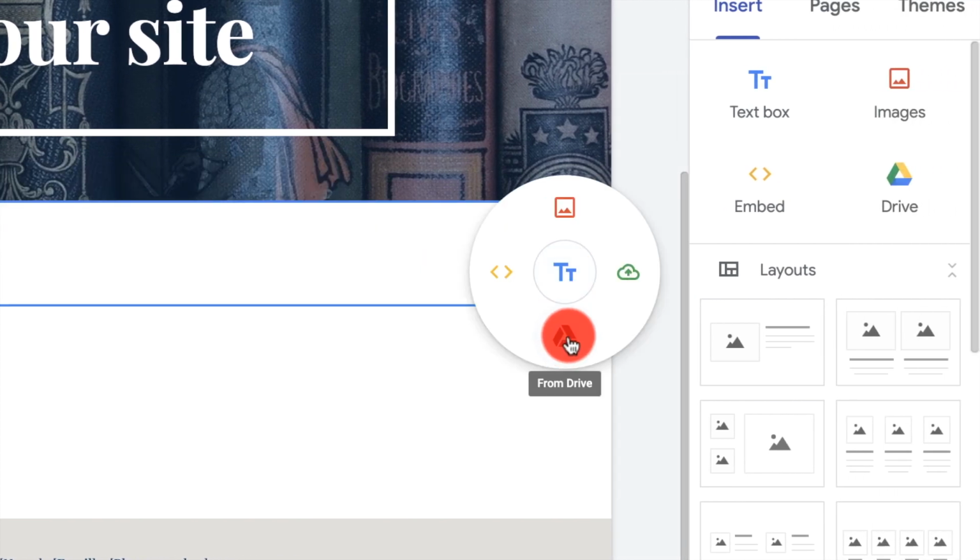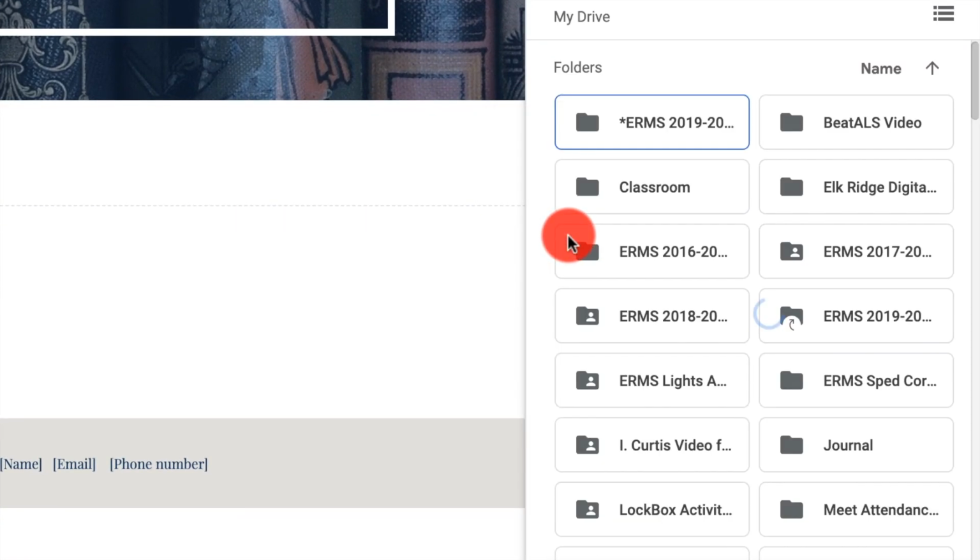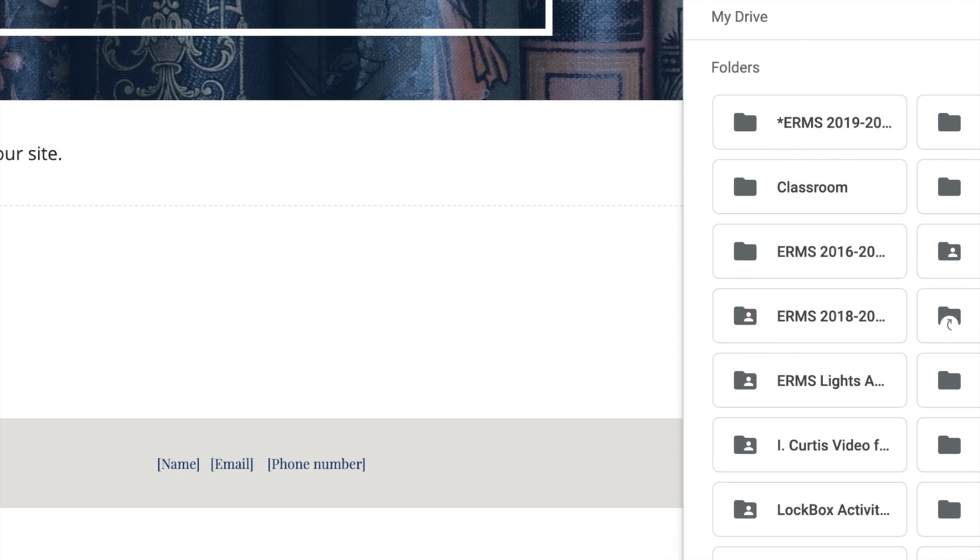Over here in a blank space, we have drive. So this is what I love about Google Sites, is everything is connected to Drive. So this is Forms, Sheets, Docs, Jamboards, let's see what else, Docs, Sheets, Slides. So when I click on Drive, it's going to pull open my Google Drive that's connected to this Google site, and I can go through and grab anything that I want, including images and videos that I've uploaded to my Drive. And so you have access to all of your files stored in Google Drive, which is amazing. I think a lot of you that are watching right now are starting to think some of the possibilities that you can do, that you can add.